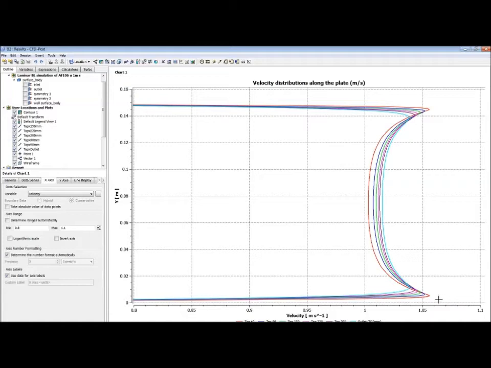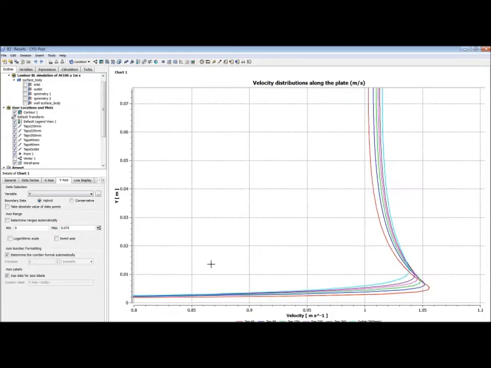So it is progressing, and it probably will eventually find a parabolic profile if you kept on going. You can see this overshoot, which is quite high, past the 1 meter per second there. But what we're most interested in here is the half section, so let's limit the y range to going from 0 to the midpoint, which we know is 0.075. So now we're only looking at the half section.